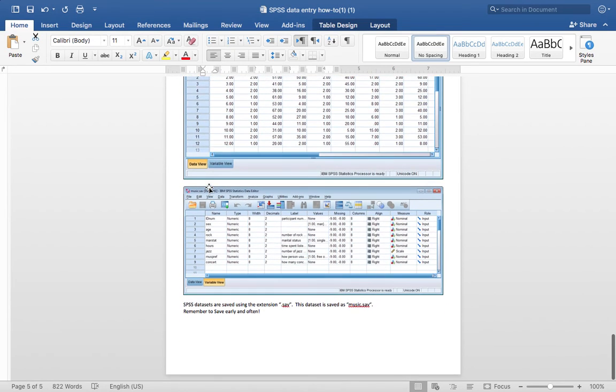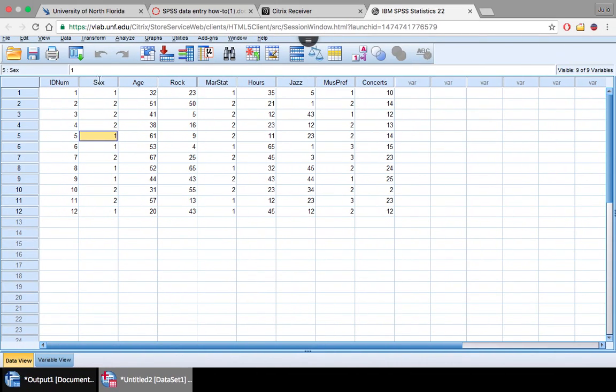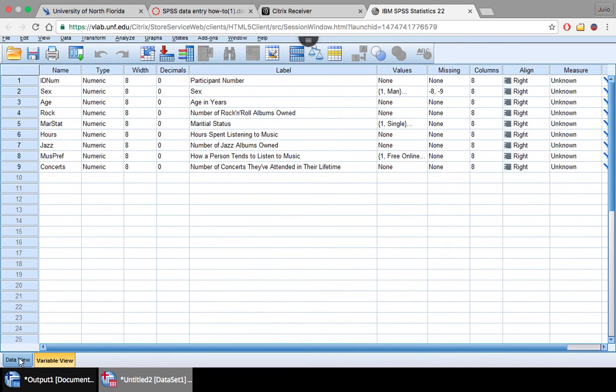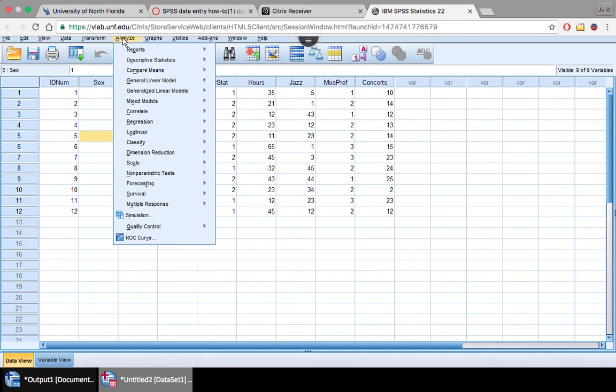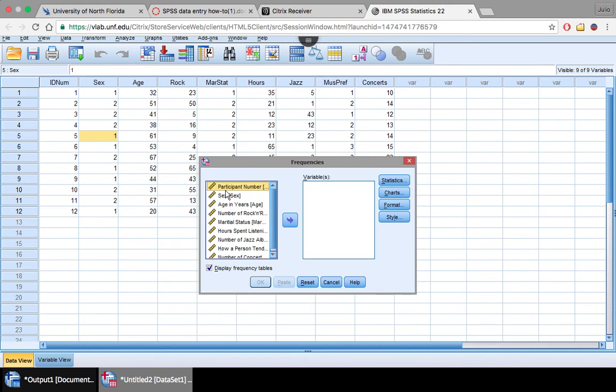So you want to make sure they're actually working. I'm going to show you why some of these labels were appropriate. So you go to Analyze up here. This is where all your data is going to be, kind of somewhere around here. You want to go to Descriptive Statistics, then Frequencies. Let's make sure that our labels are working for our variables, as well as defining what the 1s and 2s actually mean in our outputs.